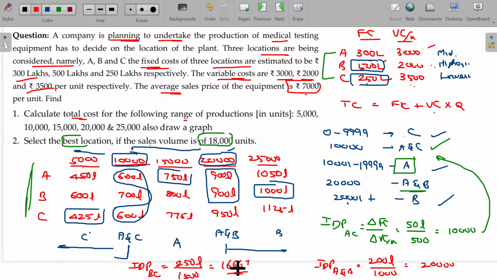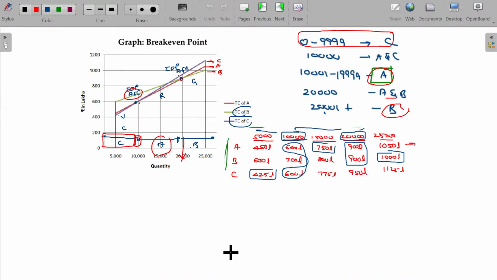So if you ask me, why don't we consider this, sir? You can go and see the graph so that you will be able to understand. This is higher than the red, where this is nothing but indifference point. Anywhere between these two, maybe 16,667. This is the indifference point between B and C. But we don't have any use because the lowest cost falls under the red color, which is nothing but A. A being cheaper, the indifference point between B and C is immaterial for me.